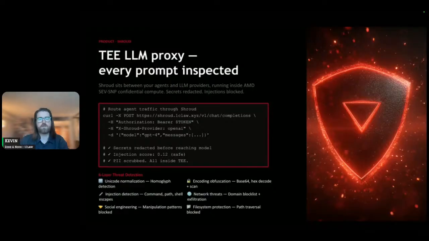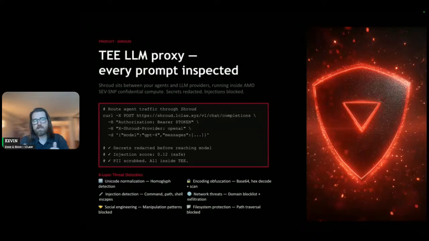So how we do that is we use a hash map type of method where we know basically what your secrets would look like if they were to be exposed, and it's stored inside the TEE so no one can access it. And we also check for things like Unicode, or command injection. Maybe your LLM scraped a website that thinks it's best to run some code and do some file system changes or something crazy. Or maybe it wants to take your private key and send it off to another address. Or maybe it's hidden inside of base64 encoding or hex encoding. And so we can scan all that stuff.